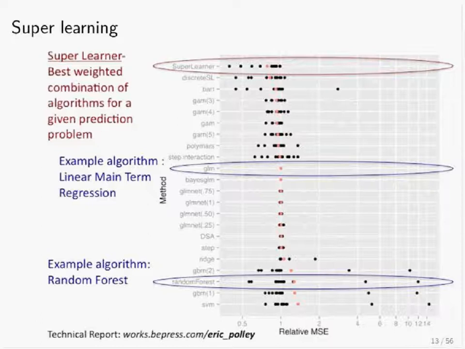Just as an illustration, take, for example, Bayesian regression trees, right? Fantastic algorithm. But in a particular data set, it was horrible, right? And that's what the SuperLearner avoided by just noticing that for that data set, I shouldn't be using this algorithm, so I'm choosing something else. And that's where the wins come from.